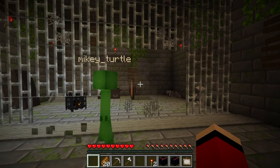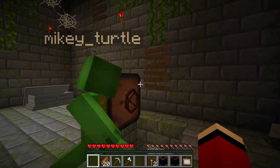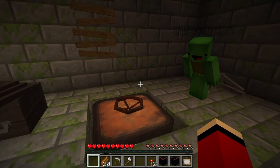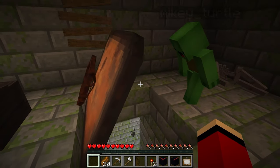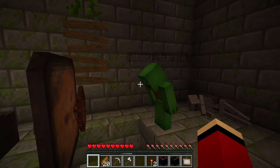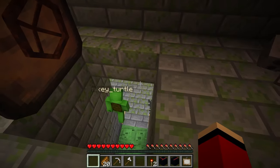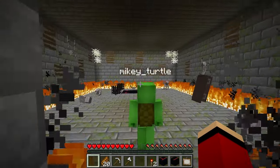Wow! Yes! Huh? Where does this hatch lead? What's this? Look! Is this a door? For some reason, it was open. Let's go through it. All right. You're going first? Well, we've come this far. I am a little scared, but I think it'll all be worth it. We're gonna find something amazing. I'm sure of it. Oh, slime.